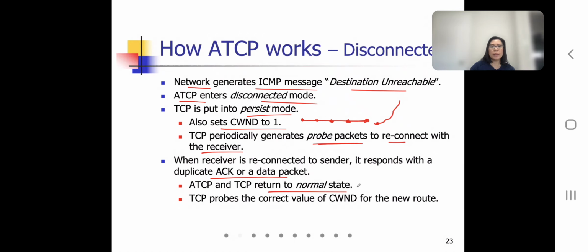So basically the network is reconnected, a new route is computed, and now they can start transmitting again. Of course, now TCP will set the correct value for the congestion window for the new route, because we just established a new TCP connection.